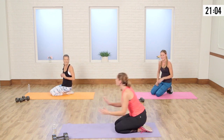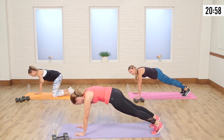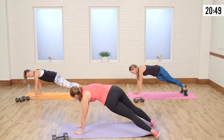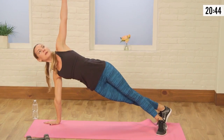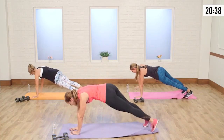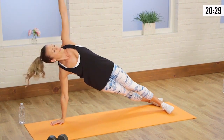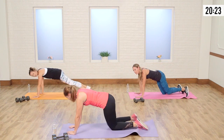We're going into side plank. We're going to rock up into side plank, hold for a second, and then switch. Your feet can be wide or they can be stacked. If you have tremendous balance, stack those feet; if you need to, take it wide. Come back and rotate. Make sure your hand is directly underneath your elbow, directly underneath your shoulder — that makes a huge difference for support and is safer on the wrists and shoulders.